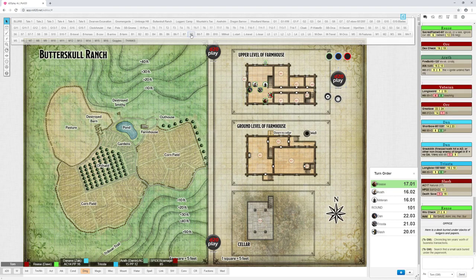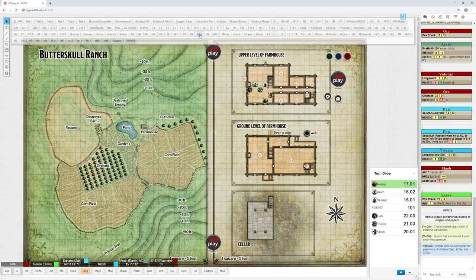I think this is his office. Yeah, he's got a desk buried under stacks of ledgers and papers. A small sack under the paperwork contains 65 gold, 145 silver, and 220 copper. He hands that over to you guys.